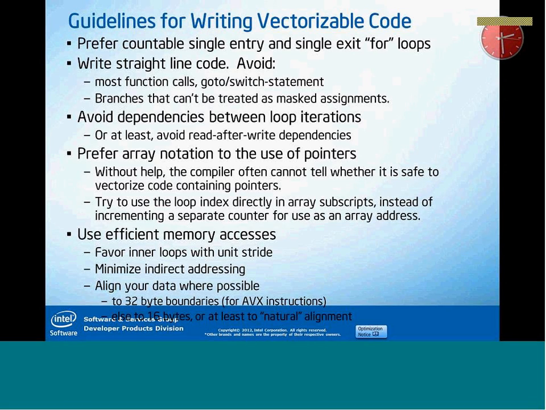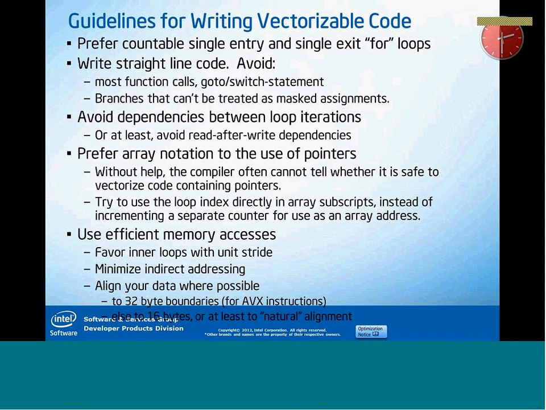So, guidelines for writing vectorizable code. The loop should be countable, and the loop should not be changing the loop count on the fly from within the body. It should be a single entry, single exit kind of loop, meaning there shouldn't be breaks and goto jump kind of statements within the loop. So simple guidelines, if you follow them, will help you vectorize some of the important hot loops. And again, to remind you, you want to keep all this in mind only for the hot loops and not for all the loops. I'm not making a recommendation to go and vectorize all the loops, which is quite unnecessary.